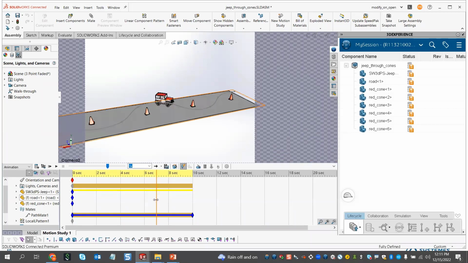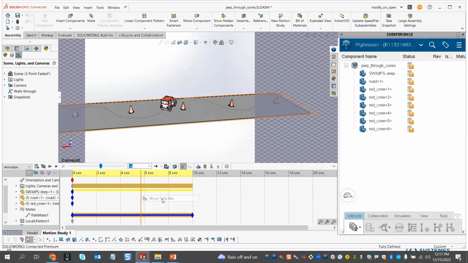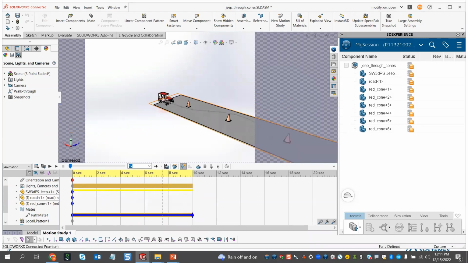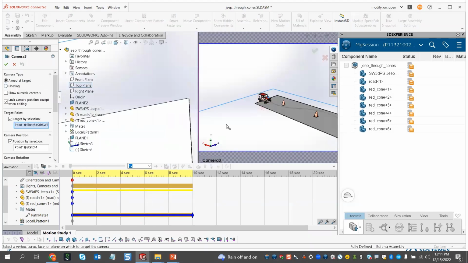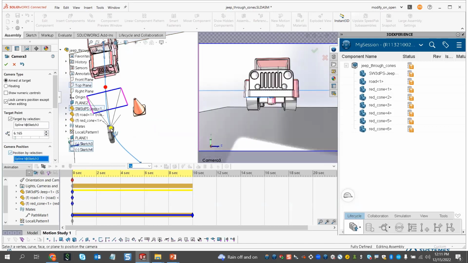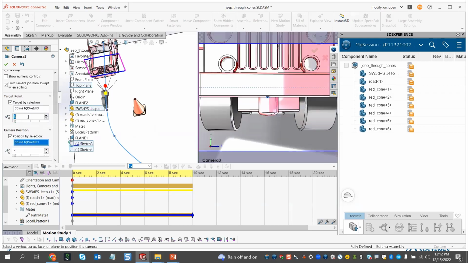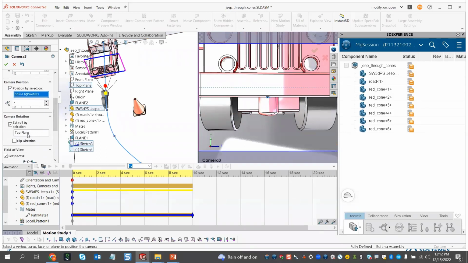So if we go back to our motion study, we'll go back to time 0. One thing is I can eyeball time 0 by dropping the time cursor there, or I can come here and move the time bar and dial it exactly to time 0. We're going to come in and add a camera. And this time, we're going to set the target point to be on that curve, and we're going to set the camera itself to be on that curve. And we want the target point to be at 6%, and we want the camera itself to be 1% behind the target point, and setting that to be 7%.